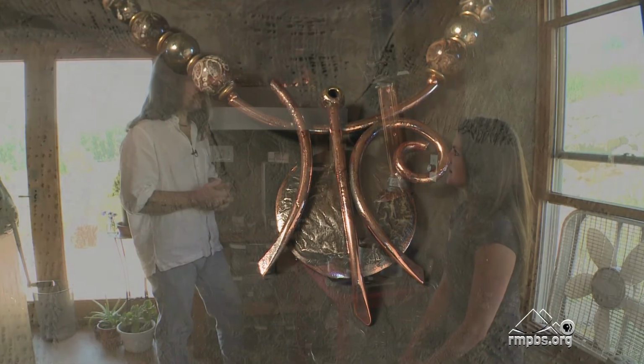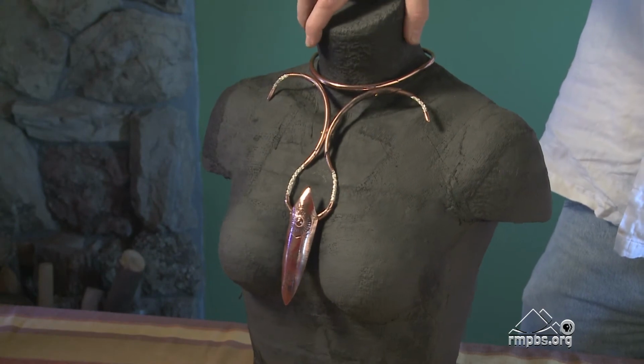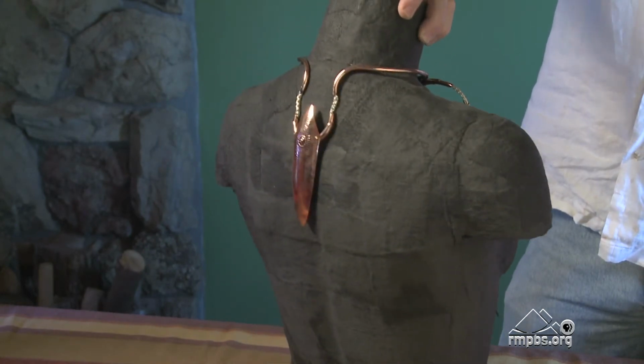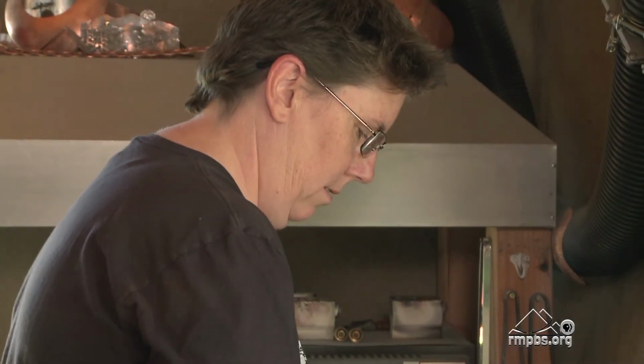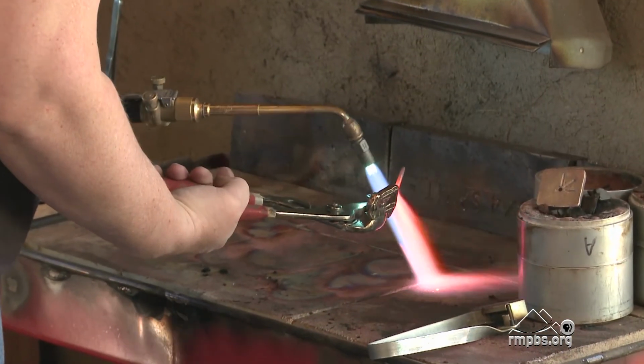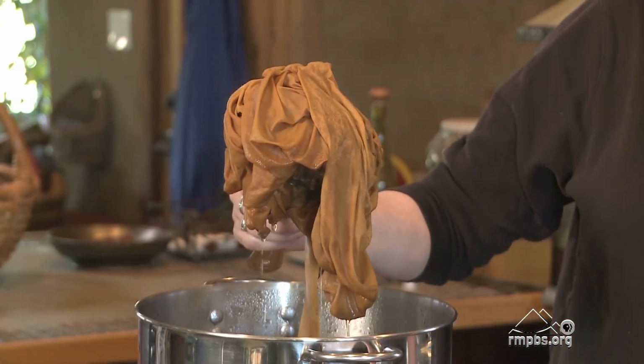For me as a metalsmith, the human form is the ultimate artwork because that's where my product, where my art finally has its resting place, is on the human form. Being an artist, figuring out the process is really enjoyable, and then actually making it and holding something I made. It's the best thrill ever. I really love doing this. It shows.